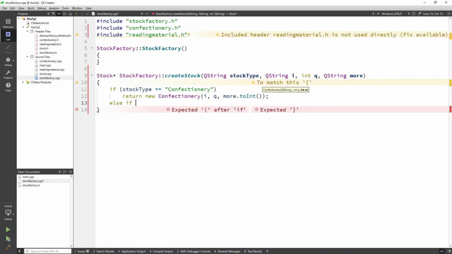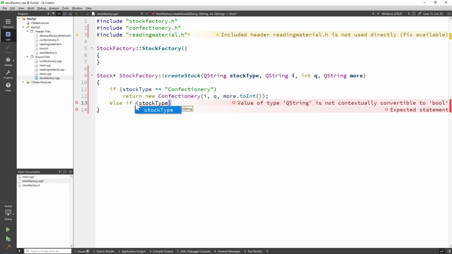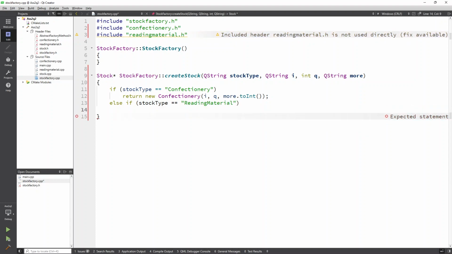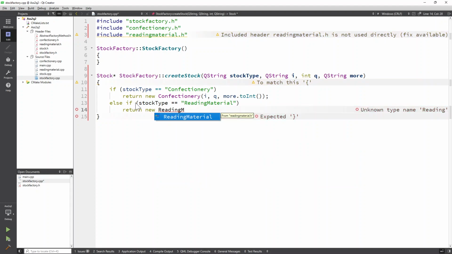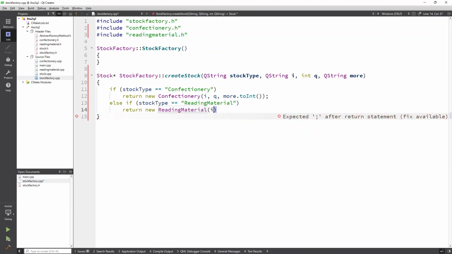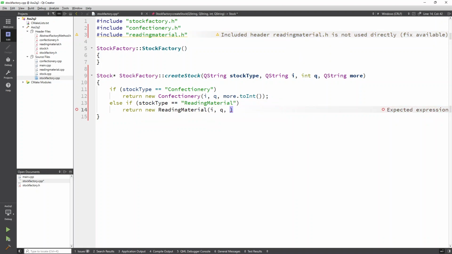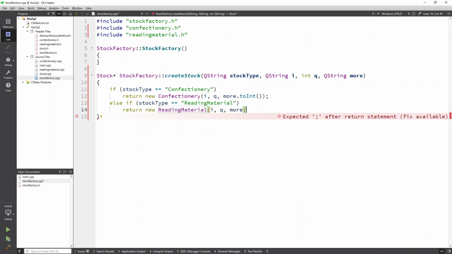Else if the stock type equals reading material, then return new ReadingMaterial, QString, int.